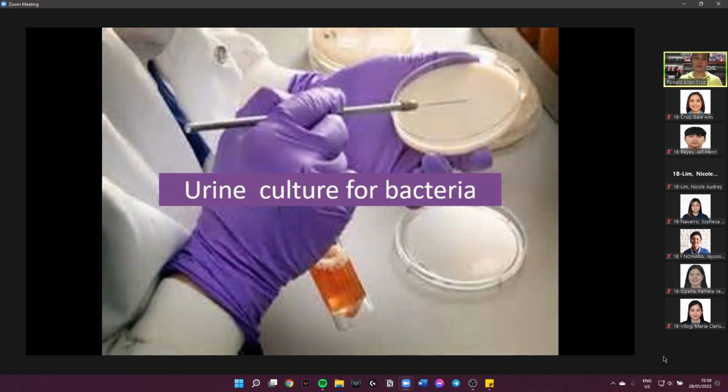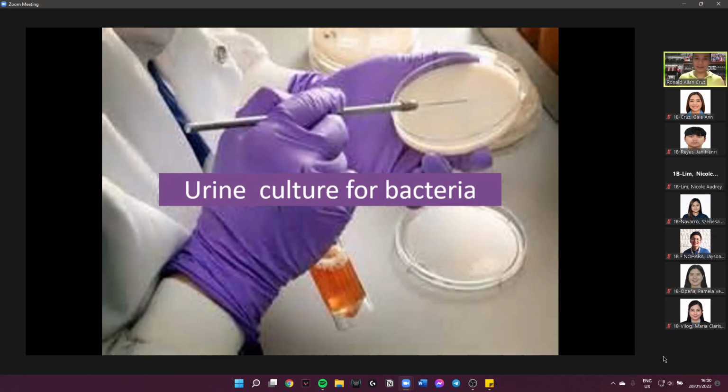Now keep in mind that your urine culture will take some time, typically up to 3 or 5 days. 3 days for the initial report, then probably the official report on the 5th or 7th day, something like that. You allow the bacteria to incubate for a while. So there's no such thing as urine culture stat. Sometimes some consultants would ask, oh, where's my urine culture report? I had that requested last night. Good luck, there's no such thing.